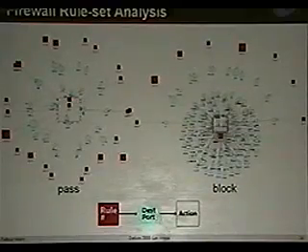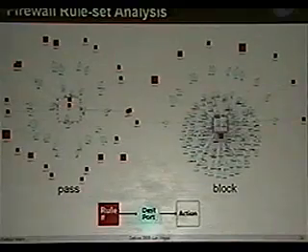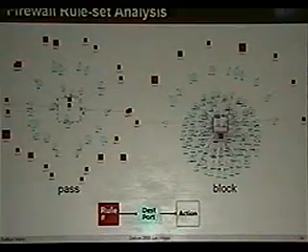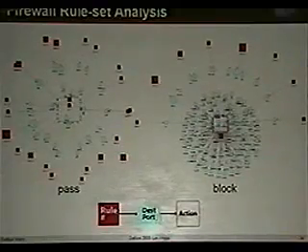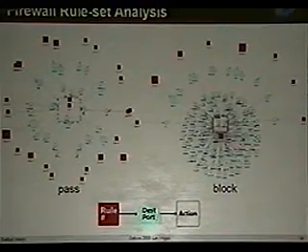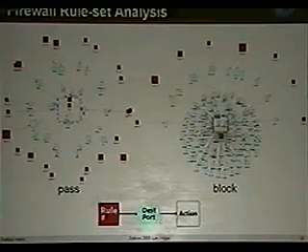It's totally going away from source IPs and destination IPs. What I did here is I wanted to debug my firewall rule set. So it's still the same data set as before, but this time what I show you is the red nodes are the rule number or the ACL number, then the destination ports, and then you see the action taken, pass or block. So just by virtue of firewall rule configurations, you will see two distinct graphs. One on the left-hand side is all the passes, and the right-hand side is all the blocks.